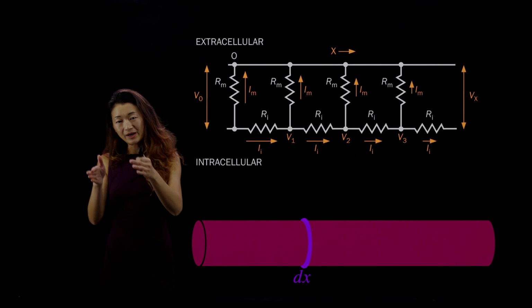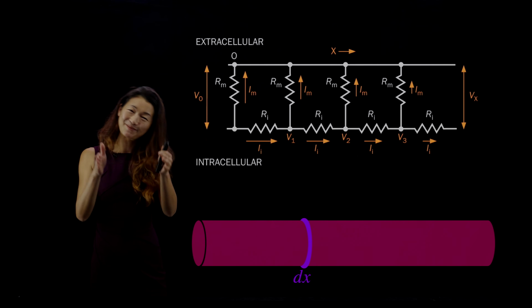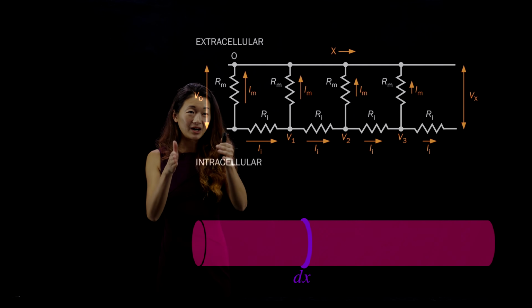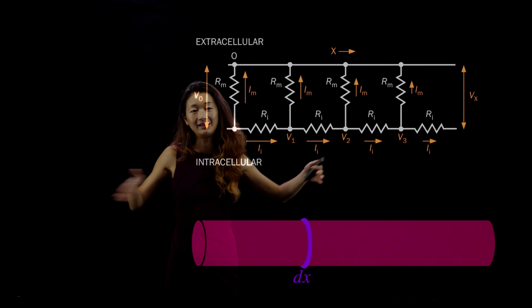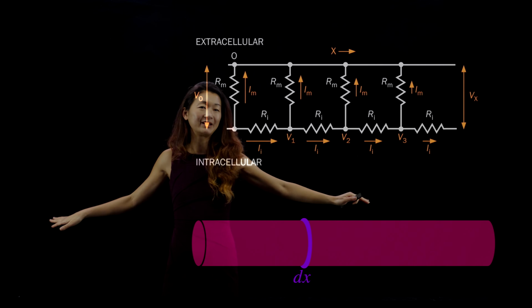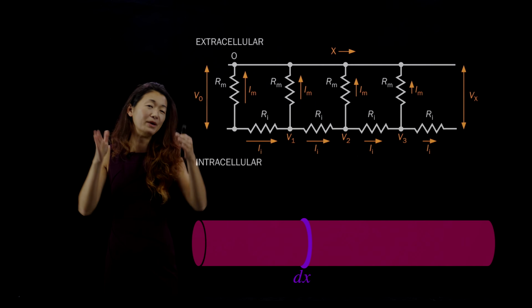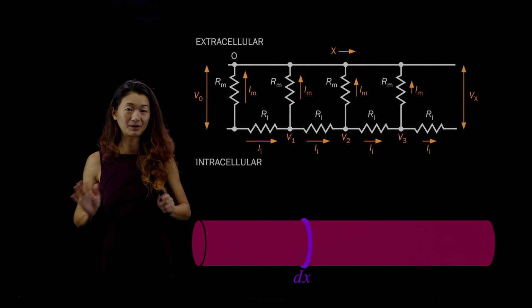And we can kind of chop up the cell, the cylinder of the cell, into little segments, little dx's, okay? And draw this little diagram as it repeats on and on and on in the left side and the right side. So let's just not worry about the ends for now. Let's only care about the middle of the cylindrical piece of neuron for now, okay?